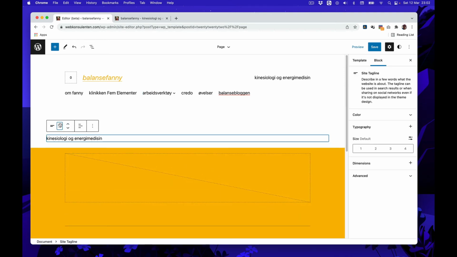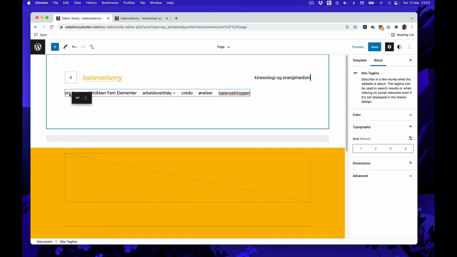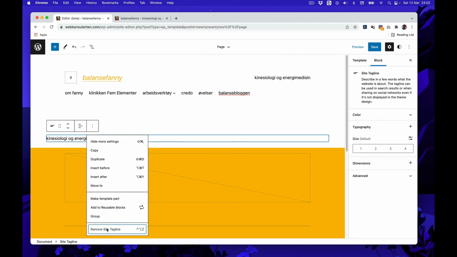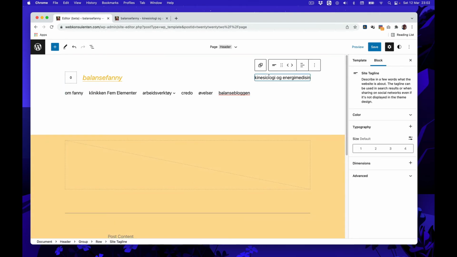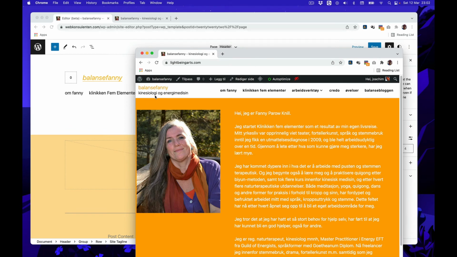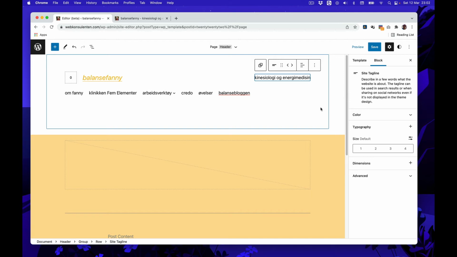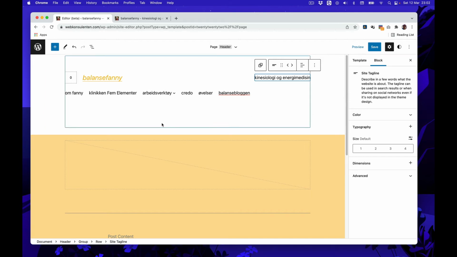And let's see if I can drag it in. No. Okay, it's not working as I hoped. So right now, I don't really know how to place this below. As we can see here, I want this tagline below where it says balance fanny. I'm not able to do so. So I'm going to leave that just there for now. And I am going to ask for some help for various things later on.